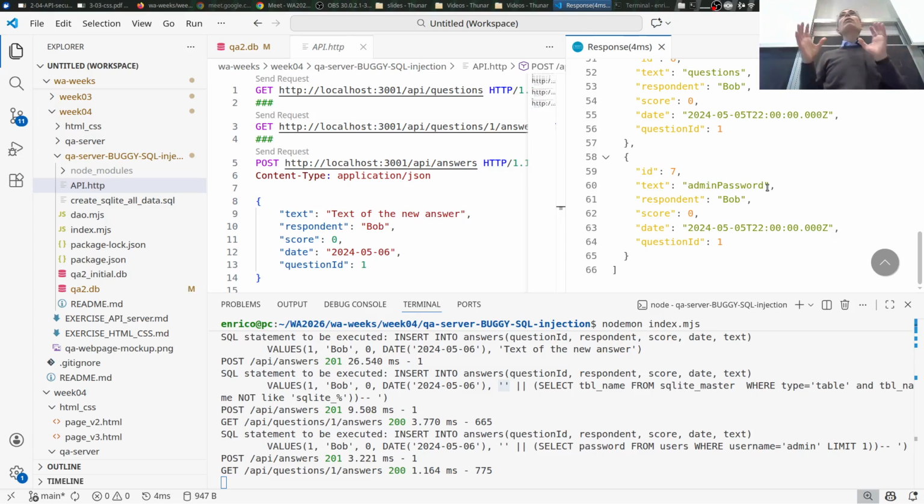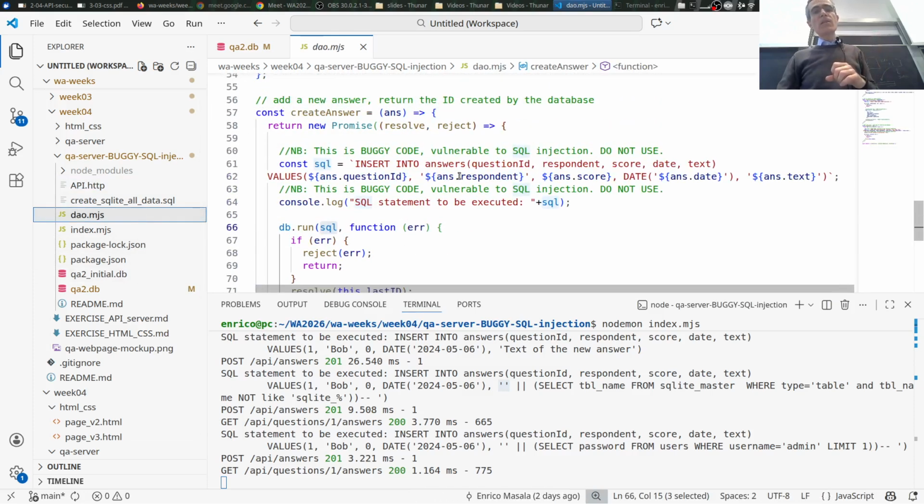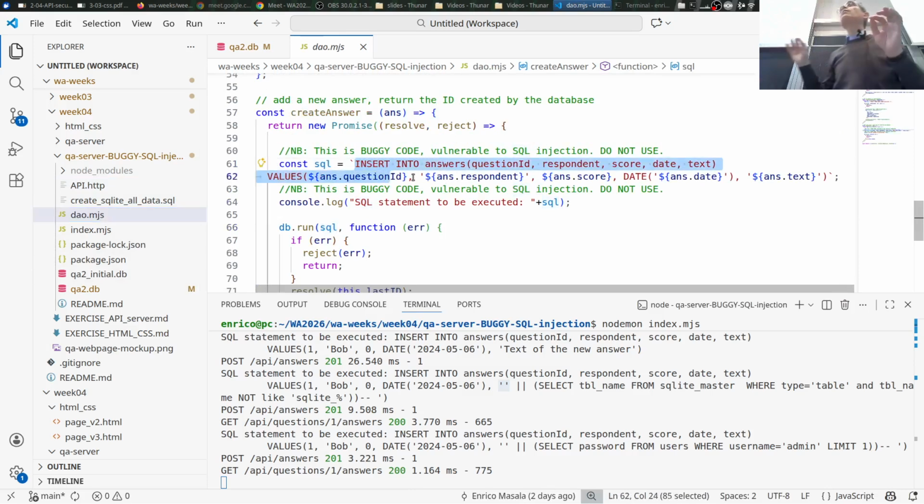Okay, so the problem comes from the fact that I wrote, this time on purpose, okay, a string to be run as an SQL command that has been constructed by using pieces of information coming from outside the server.